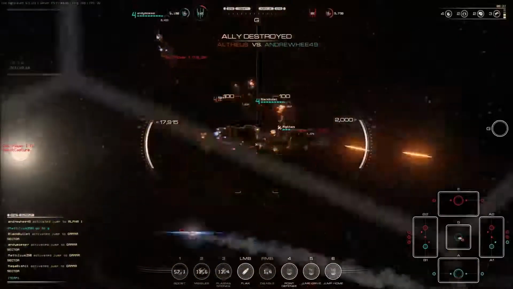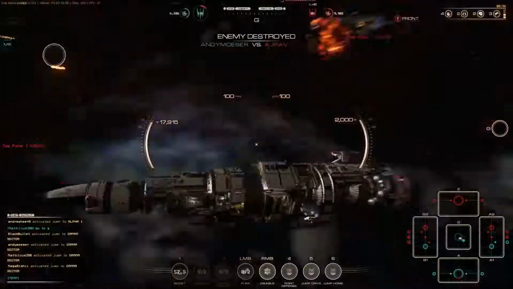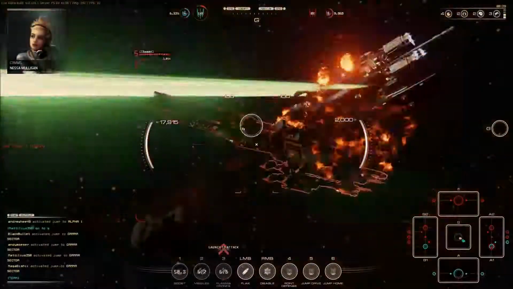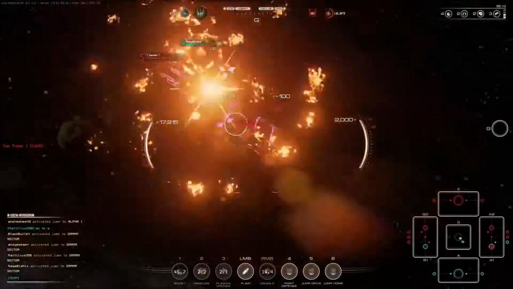Something went by me. I was zoomed in, so I had no idea what it was. It was a disruptor, I think, from what it looked like, but I wasn't sure. No, it wasn't, actually. That was a hunter. Huh.